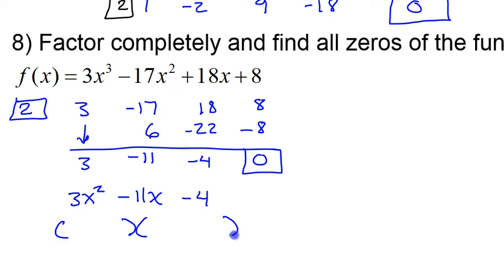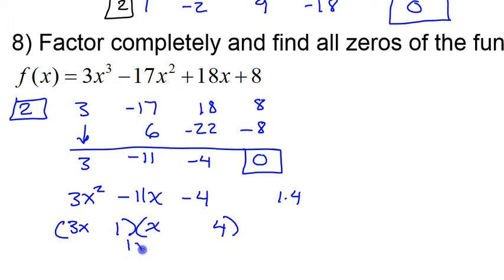If we factor this, 3x squared can only factor as 3x times x. 4 is either going to be 2 times 2, or if this doesn't work, I'll try 1 times 4. Inner plus outer equals middle. Inner, I have 2x. Outer, I have 6x. I'm trying to get 11. Most I can make out of this is 8. So this is not working. So it must be the 1 times 4 option.